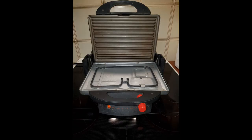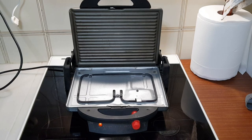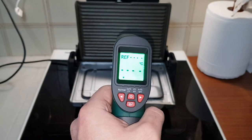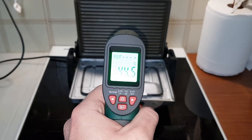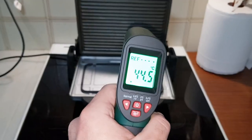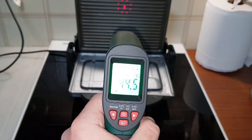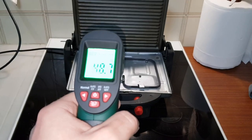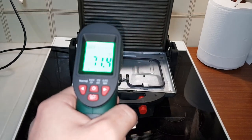Let's plug the toaster into the wall socket. The infrared thermometer has a laser beam that scans the plate and resistor, capturing the surface temperature measurement in real time. The infrared thermometer converts the infrared radiation emitted by the objects into temperature readings. The measurement takes place without making any physical contact.